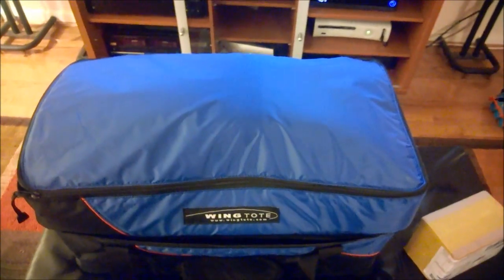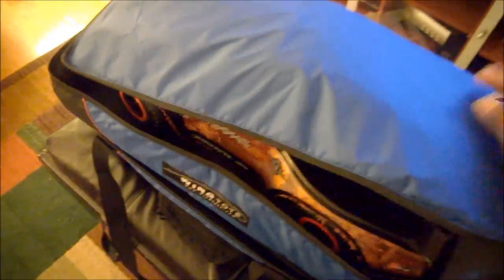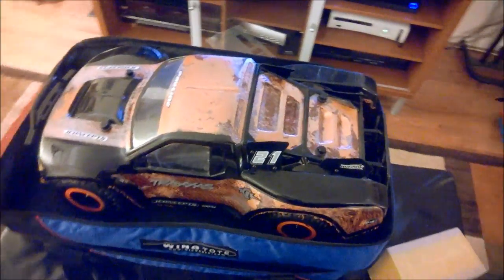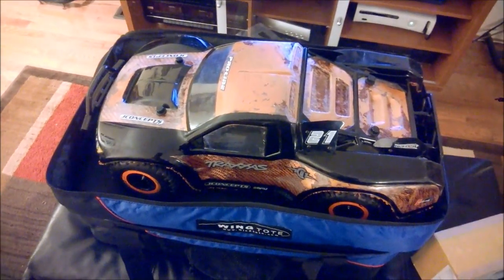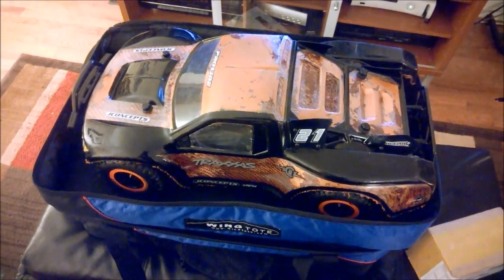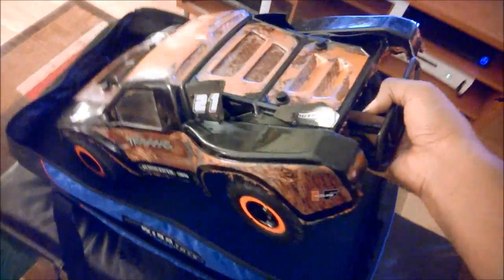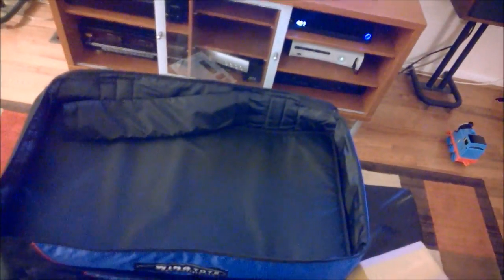If you're really skittish about transporting your cars and want to baby them, you might be a little nervous carrying them this way. But honestly, I build all my cars to beat the crap out of them, so this would be the least punishing thing for them. The nice thing is that if I want to throw Slave and Dizzy in the car and do some speed runs, or if my son and I want to go bashing, we could throw Scratch in the bottom and his car Tracks on top — it'll work out pretty fine.